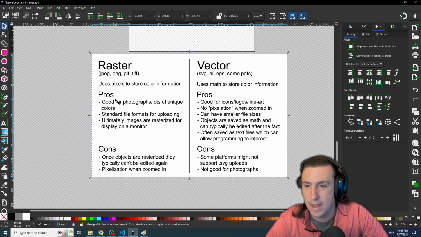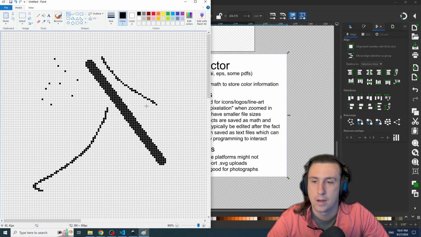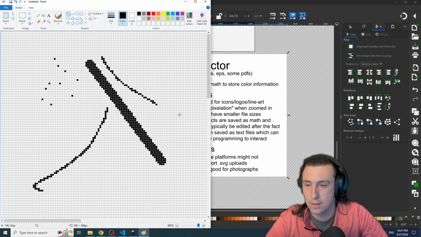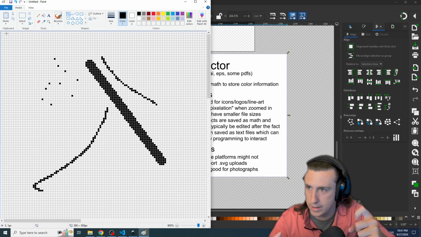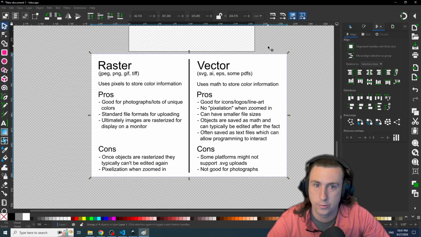That's the reason that raster is great for photographs: the way that a digital camera captures a picture is, a digital camera has a sensor like this with lots of different cells that detect the red, green, blue light that's coming in on the rays. And when you take that picture, it captures the specific values for each pixel and records it as a raster image. So that's why raster is good for photographs.